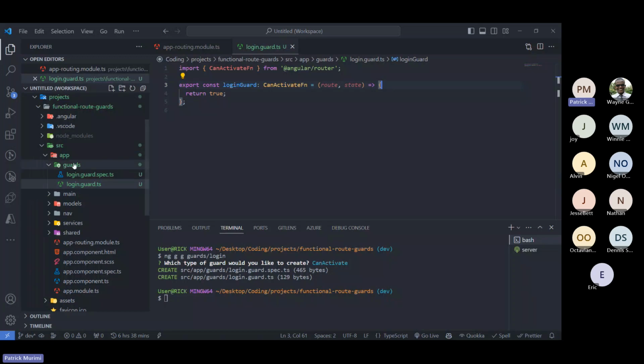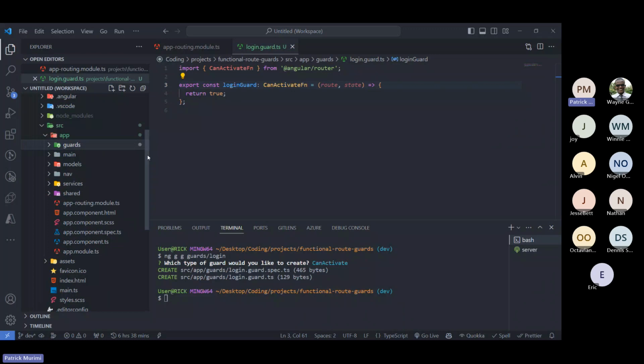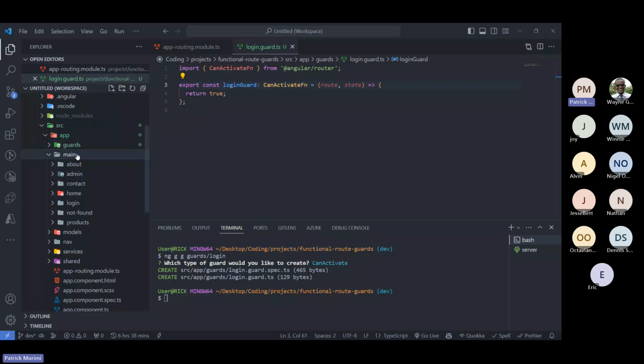Let's go through the app structure for a moment so you can get the context. We have a main folder that contains all the different components that are rendered on the side nav. We have the about component, the admin component, which should only be accessed by an admin level user.